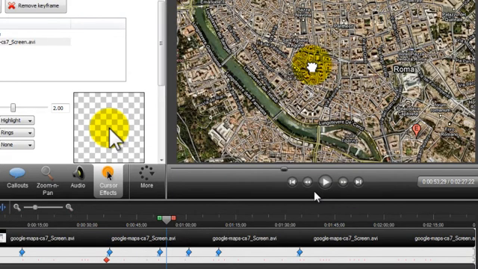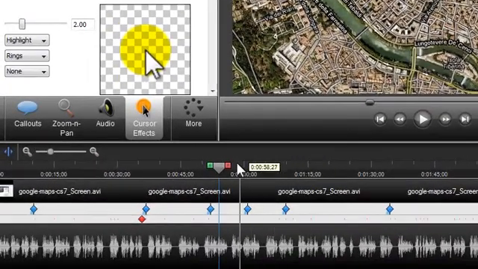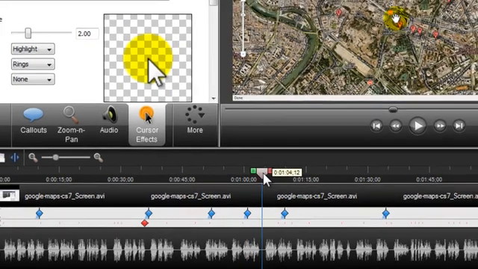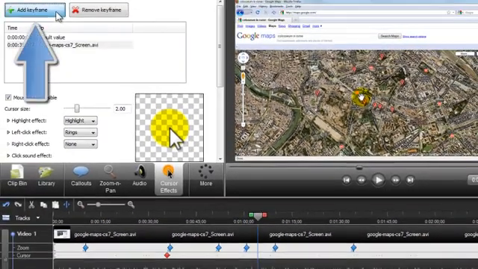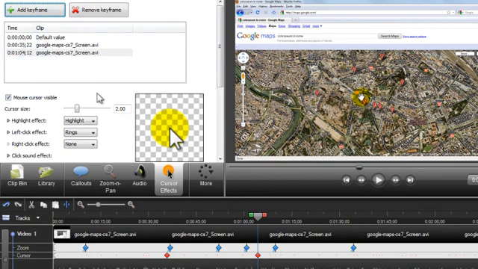Let's do that now. Position the playhead near the 1 minute 4 second mark on the timeline. Click the Add Keyframe button again to add another red keyframe on the cursor track. With this keyframe selected, we can now change the cursor effects however we want. Either play around with the other effects to see what they look like, or change everything back to the default settings, which is what I'll do for this tutorial.